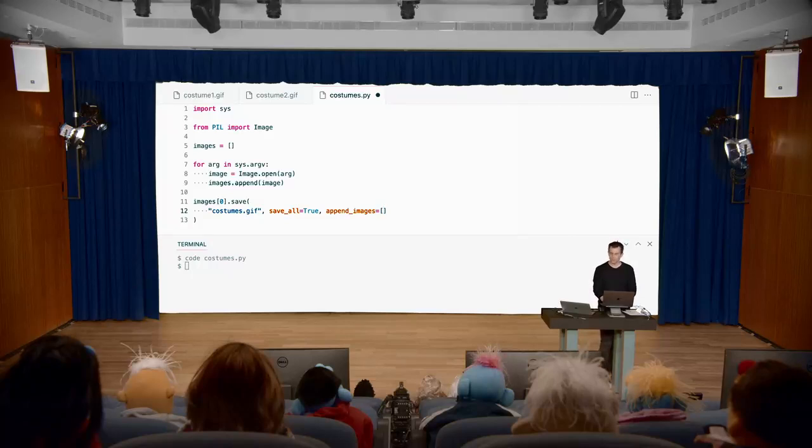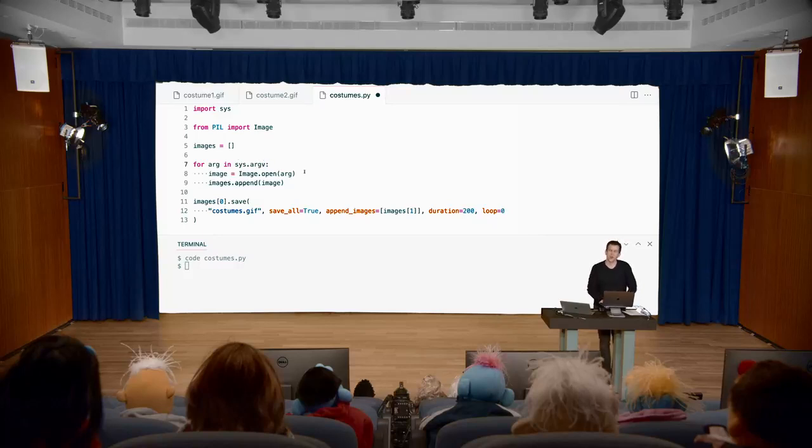And this is a bit clever, but I'm going to do this. I want to append the next image there, images[1]. And now I want to specify a duration of 200 milliseconds for each of these frames, and I want this to loop forever. If you specify loop equals 0, it means it's not going to loop a finite number of times, but an infinite number of times instead. And I need to do one other thing.